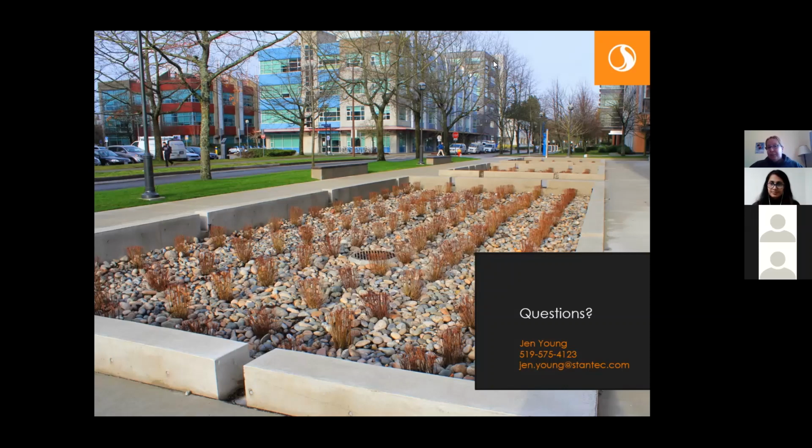The biggest issue is that the port lands do have some contaminated soils. And I know they're looking at some areas to do phytoremediation, which isn't quite green infrastructure, but it is an interesting practice that's becoming more and more used.